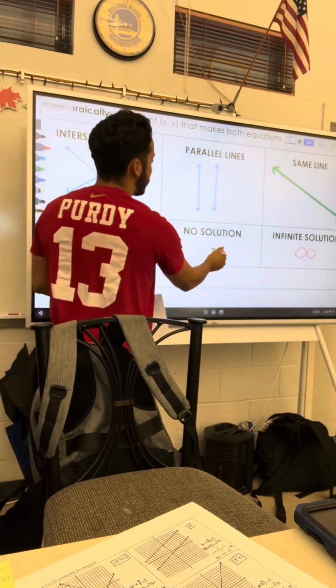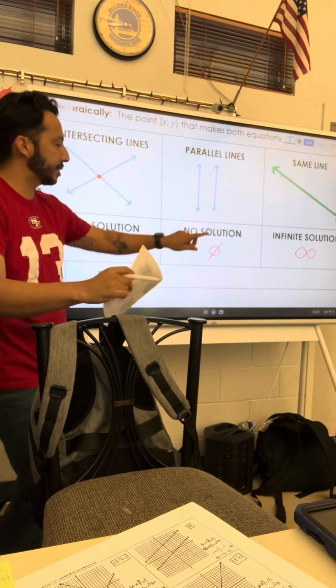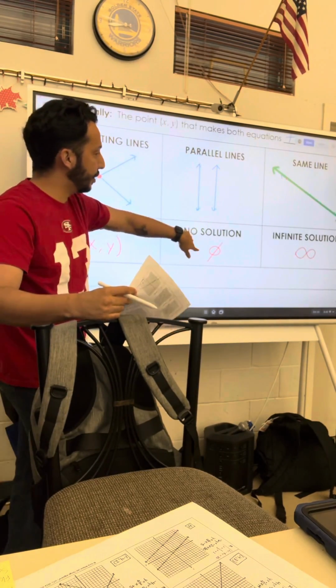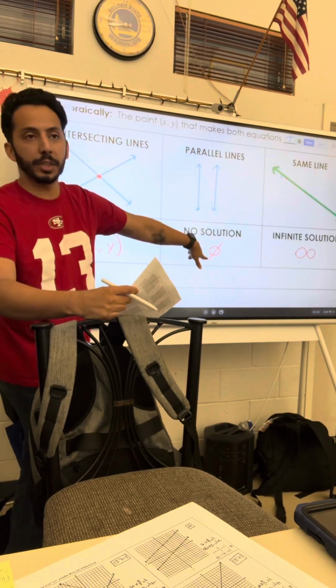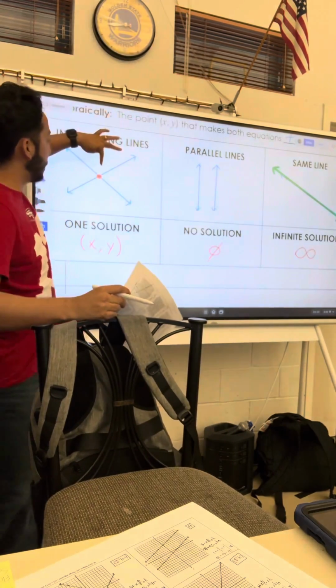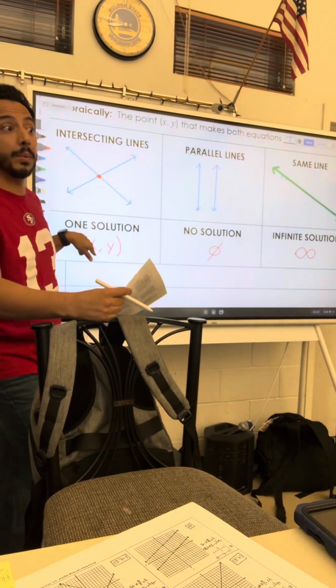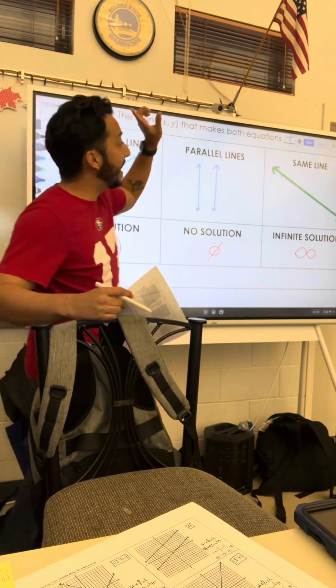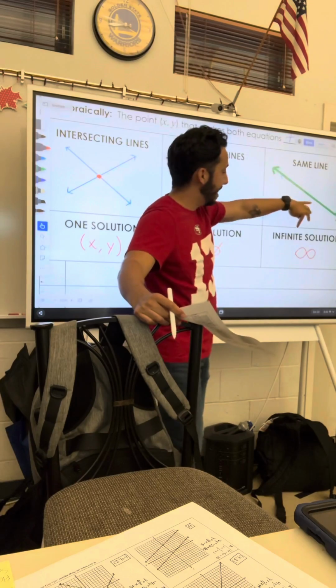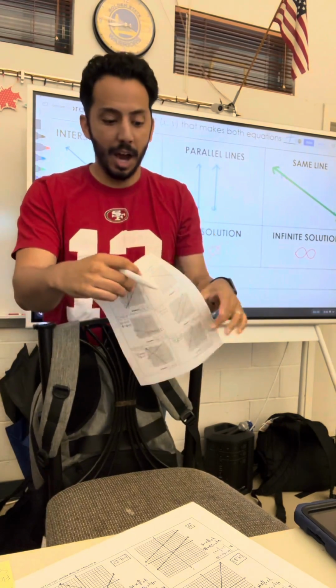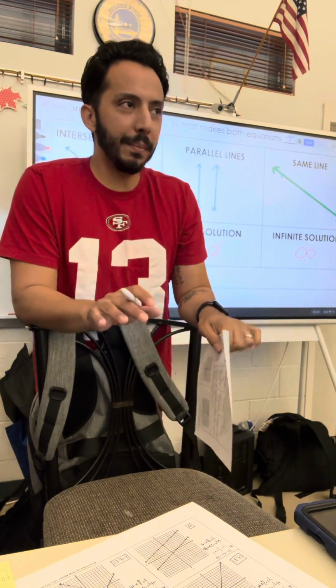You could say there's no solution, and I usually draw it like that. I just do like a little 0 with the line going through. If they don't cross, there's no solution. If they cross at one point, we're gonna say what that point is. And then if they're literally the same line, then they cross infinitely. Okay, all right, is that kind of making sense for us?